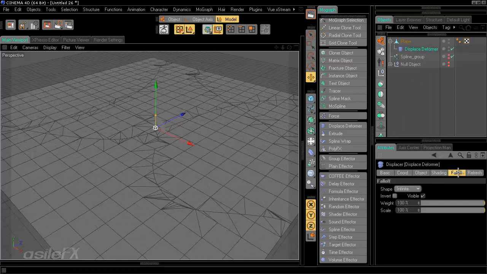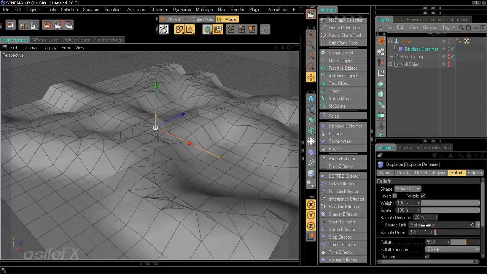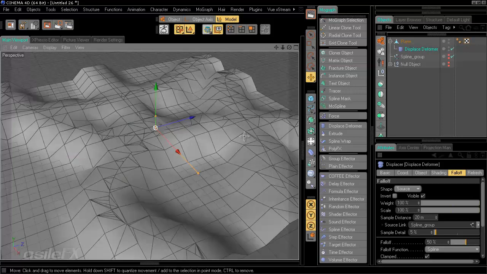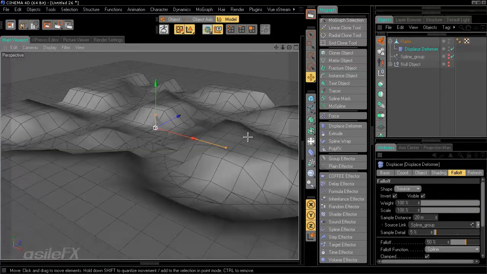And then under the fall off menu, we're going to change the shape from infinite to source. And our source is going to be that spline that we used to create the original cuts and those other roads and kind of shaping out the city. We can invert it if we need to.